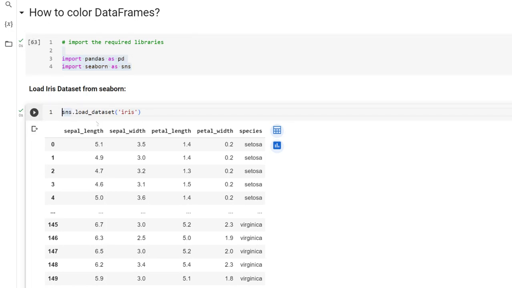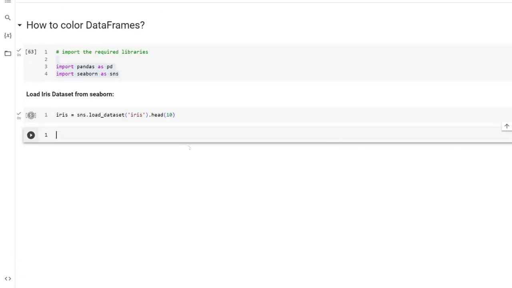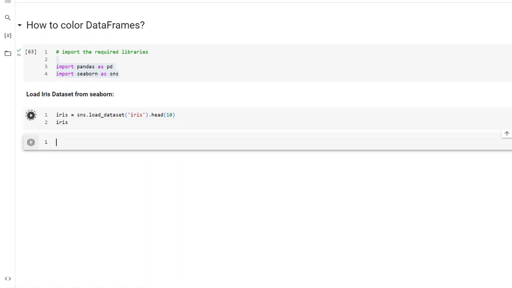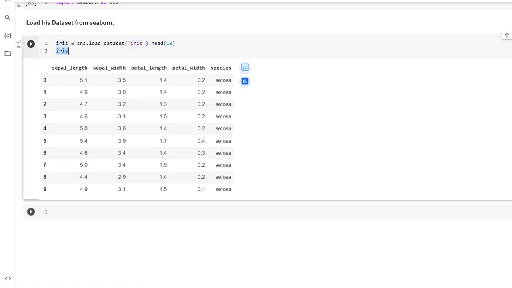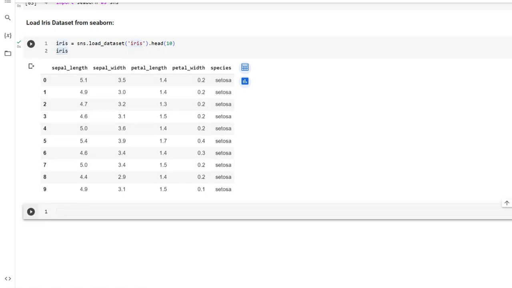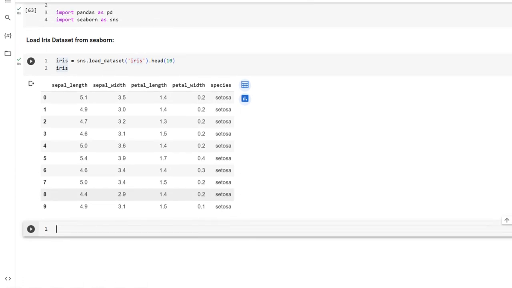And now what I'm going to do is I'm going to store this iris data in the variable called iris. Is that fine? And what I will do, I will take the top 10 rows from this data and I have stored in iris. Now you can see what data I have. So these are the top 10 rows which I have stored in this variable iris. I don't want to take the whole data, okay, because there are 150 records. So I need to scroll up and down to show you all the things. Fine. So this is the data that I have.